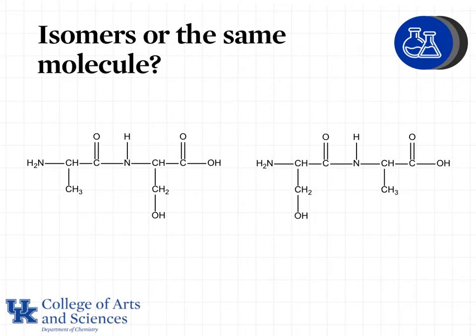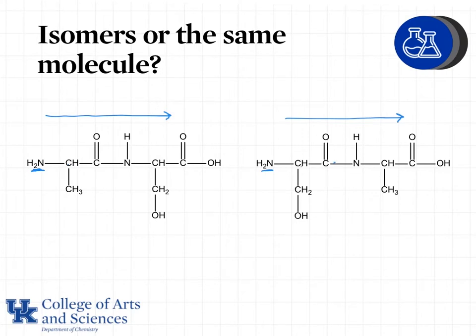Let's compare these 2 molecules and see if you think they are isomers or the same molecule. When we look at these molecules, the key thing we have to look at is the backbone, because that's where we're going to start our comparisons. We see our N terminus is on the left side in both, and that means we're going to compare both of these in the same direction. If one of these had been written differently, we would need to start with the N terminus on both of them. So as I go through, I see my N terminus, I see CH, C double bond O, NH, CH, C double bond O, OH. I see the same pattern on the one on the right.